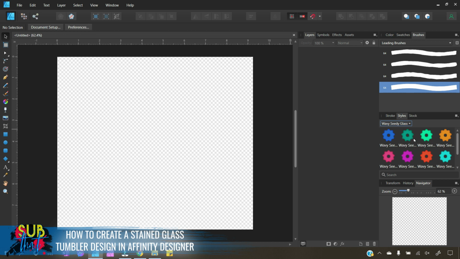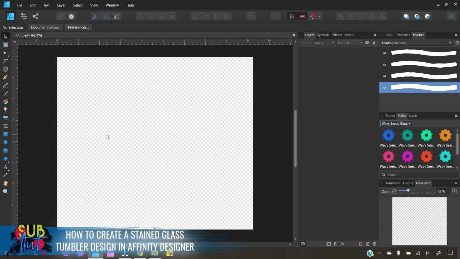Styles work by being able to be applied to any type of vector layer that we create. So that's going to be any shape. It can be text. It can also even be an SVG file if you have imported the layers into here. So several different ways which you can use styles, and they're just a quick and easy way to add a certain type of pattern or texture to your artwork.